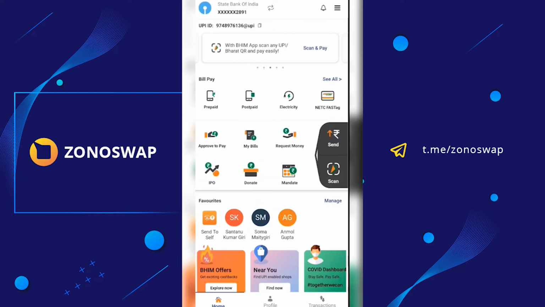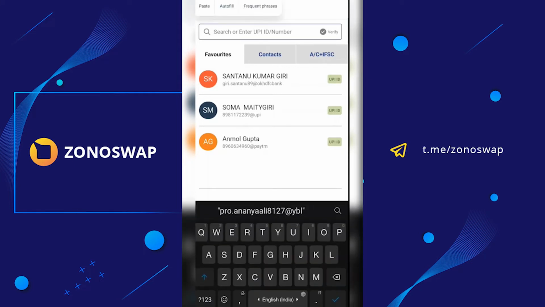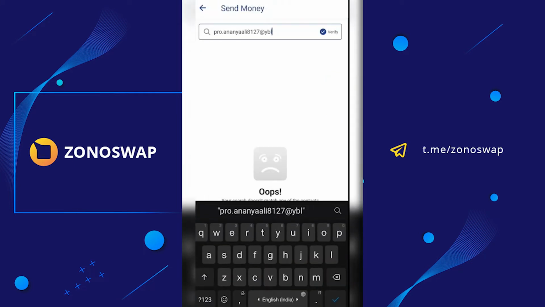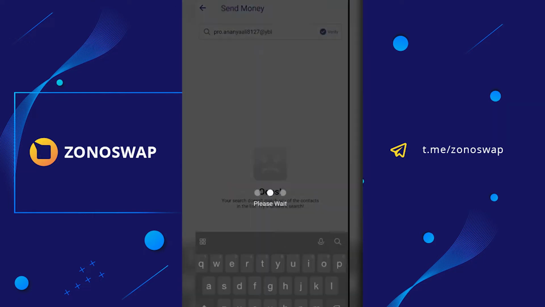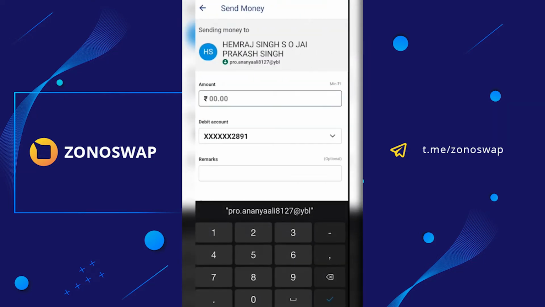I'm now at my UPI screen and I need to send money to the seller. I have already copied the UPI ID of that person, and I'll click on send money, and then click verify. Here comes the name of the person, and I need to put the amount.